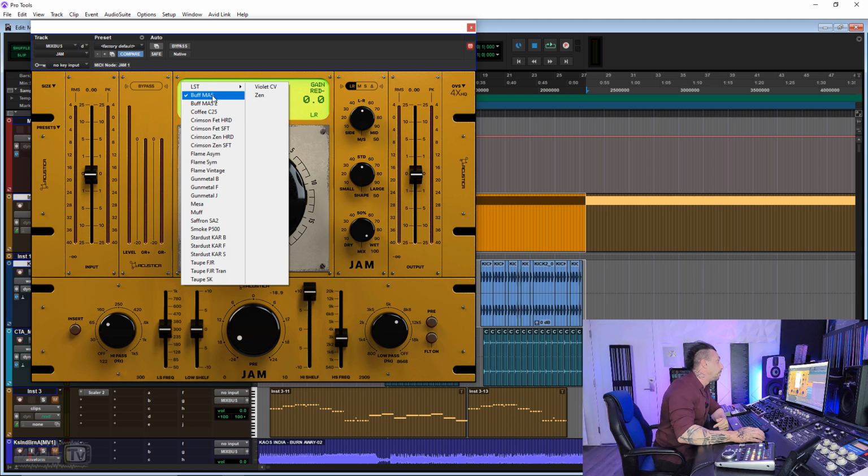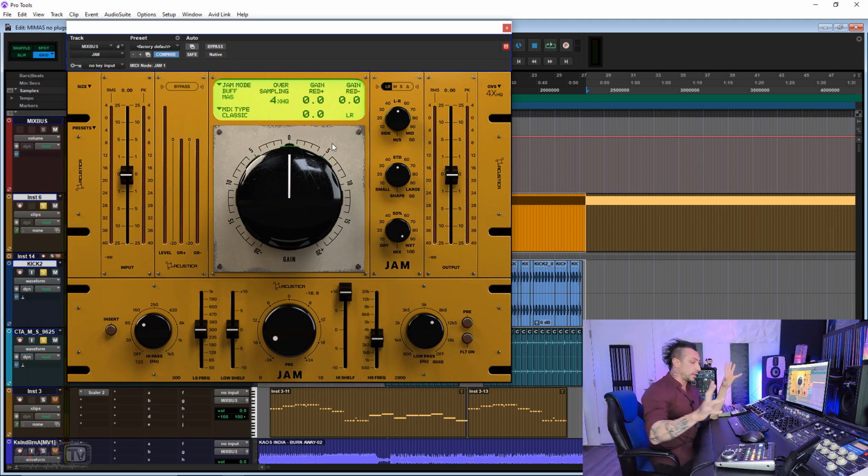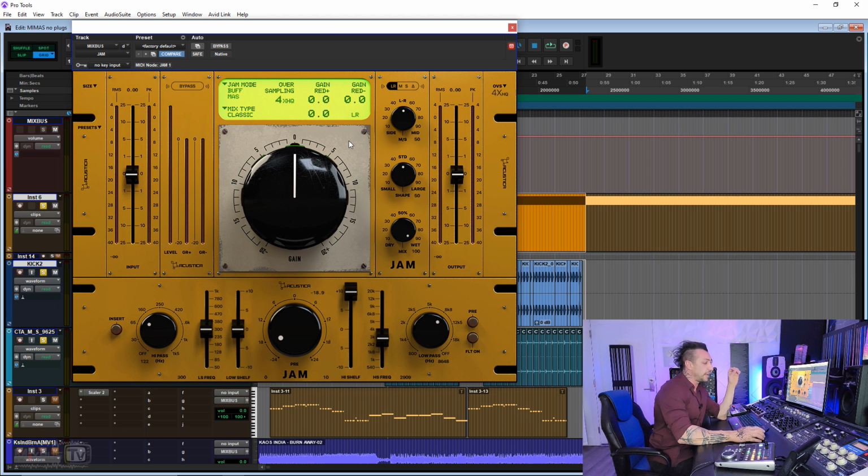We start with the Buff Mass and Mass 2. I'm guessing from the way the knob looks and the name that it's probably modeled after the Overstayer Mass. My first impression of this plugin when I worked on the presets for you guys: it's probably one of the most effective plugins to reduce peaks and control dynamics in a transparent way.